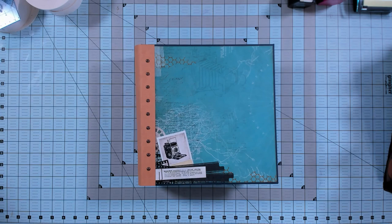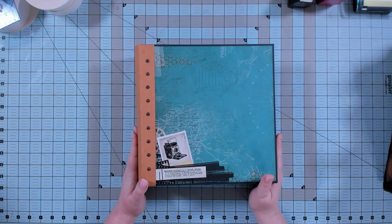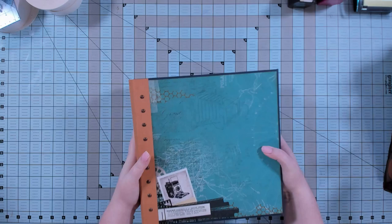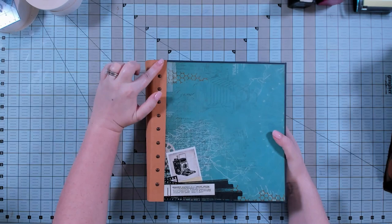Greetings Glitter Gang! I hope you're having a magical day. My name's Catherine and you're watching Catherine Scraps. Today I have an album share of my Split Decision album, which has a new binding system and is a 10 by 10 album. I've used the Paper Phenomenon Photobomb and Journaling Basics collections to decorate it. It's got a big spine and a soft Kraftec spine that wraps around the front.